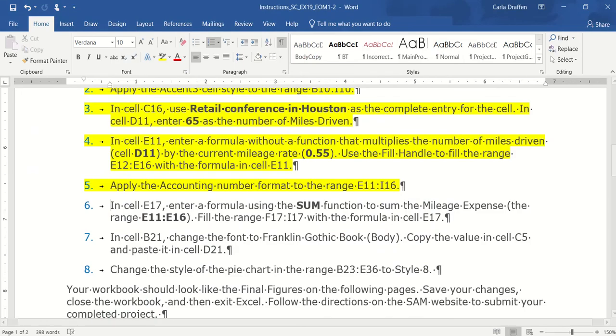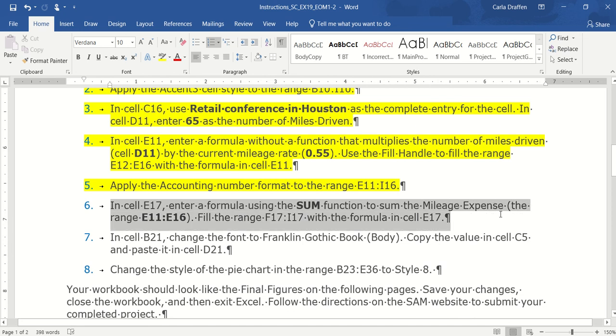Now let's take a look at what we have to do next. In cell E17, enter a formula using the sum function to sum the mileage expense E11 through E16. Fill the range F17 through I17 with your formula. Sum function of mileage expense.